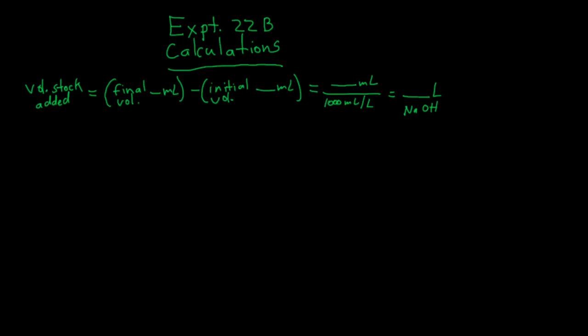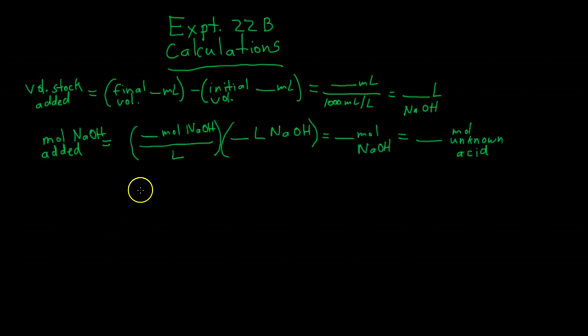The calculations for experiment 22B: the first thing you're going to do, just like you did for 21B and 22A, is find the volume of stock sodium hydroxide solution you added, which is just final volume in milliliters minus the initial volume in milliliters. Then you're going to change that to liters by dividing by 1,000. Next, you calculate how many moles of sodium hydroxide you added by taking the concentration or molarity of your stock sodium hydroxide solution, which again you got in experiment 21B, times the volume of sodium hydroxide you added in liters from right here. That's moles of sodium hydroxide. And again, because it's a 1-to-1 mole ratio between sodium hydroxide and your unknown acid, that's going to be equal to the moles of unknown acid that were in your beaker.